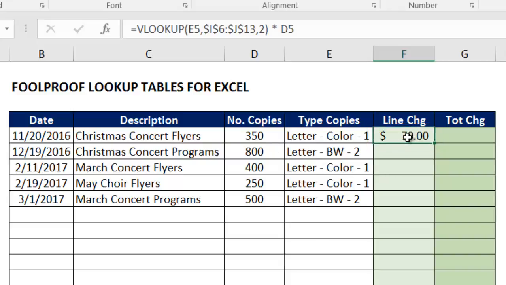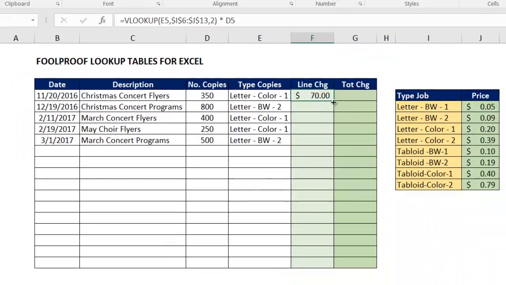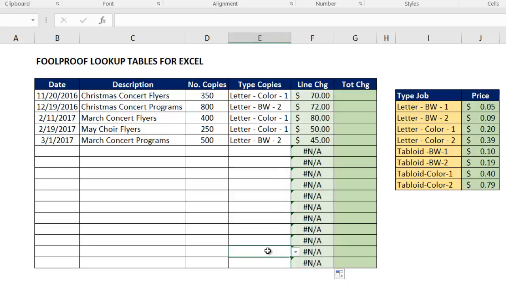Using Excel's drag copy function, I can now drag my modified VLOOKUP formula down through the entire cost column and my data entry table is complete. Now it's on to the formatting, which will do such things as make it look pretty and get rid of all these obscure error messages, but that's a topic for another video.